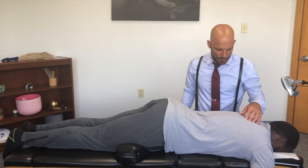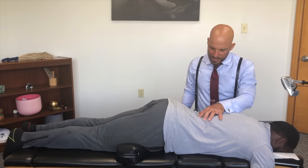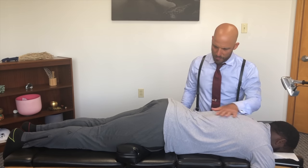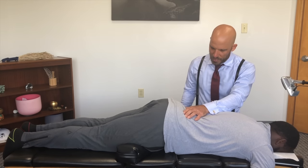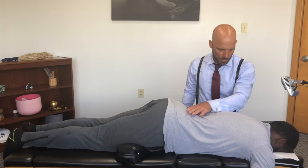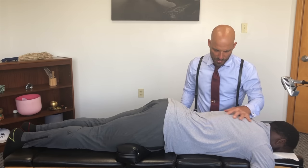I'm a bit stiff. What's that? I'm a bit stiffer sometimes, too. It does get stiffer in your lower back. Yeah. After I adjust your thoracic spine, we'll recheck a couple things and see if we've got your pelvis lined up correctly. Okay. Then we'll do some pelvic adjustments. Then we'll flip over, we'll look at your neck and do some other things, okay?